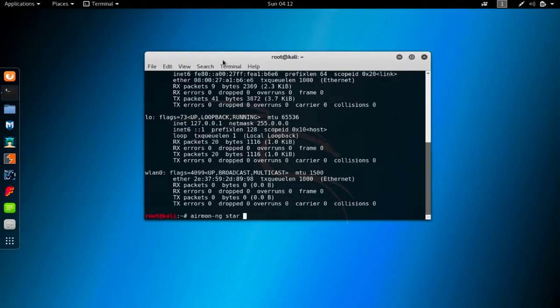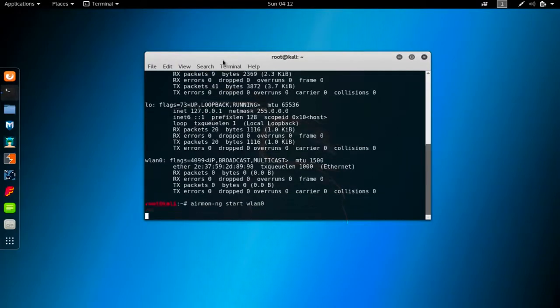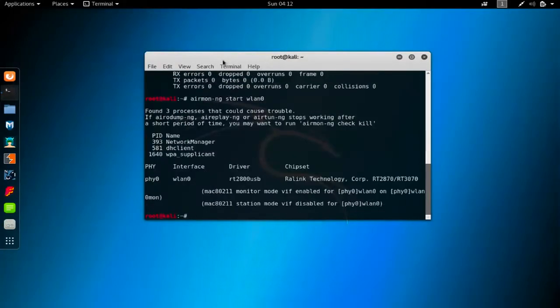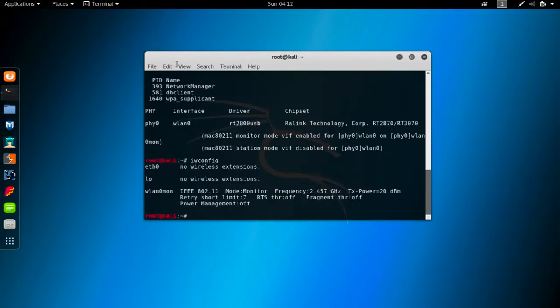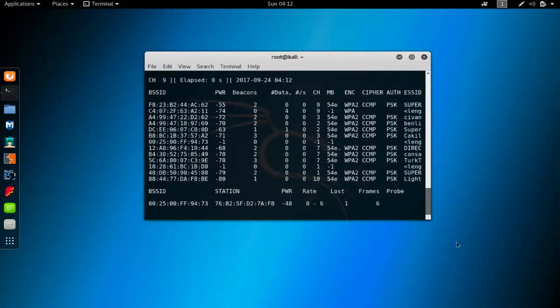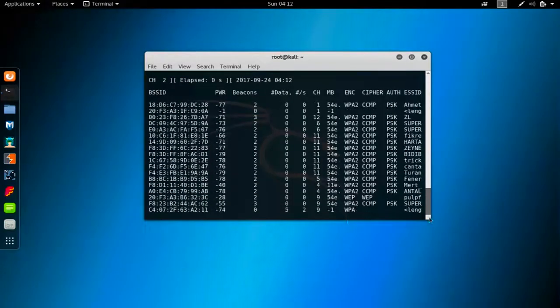And before we do that, of course, we have to run airmon-ng start WLAN O to take this into monitor mode. If airmon-ng doesn't work for you, of course, you can use the alternative method that we have seen before. If I run iwconfig right now, I will see my mode is indeed monitor right now. So I can use AeroDumpNG from now on using WLAN O-mon interface, right? So you know how to do that, right? So you have to write AeroDumpNG WLAN O-mon, and it will start gathering information from around routers.